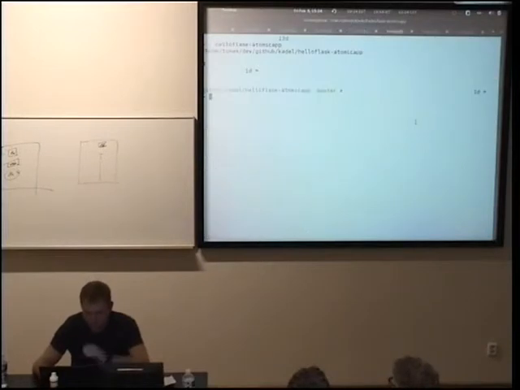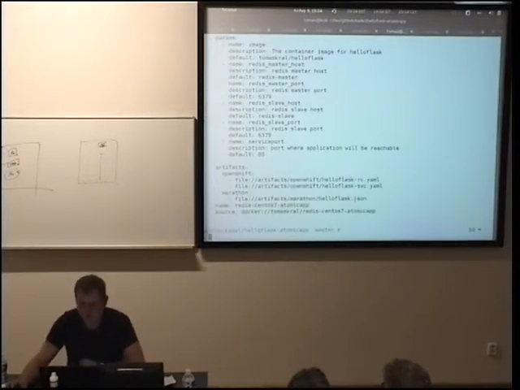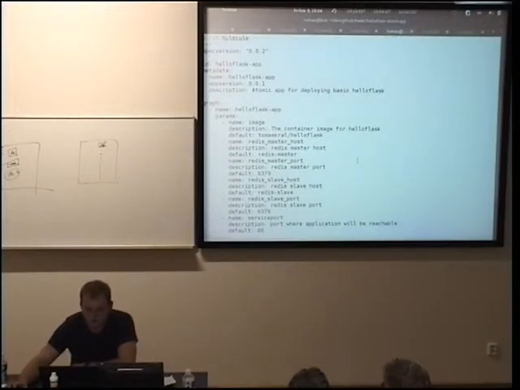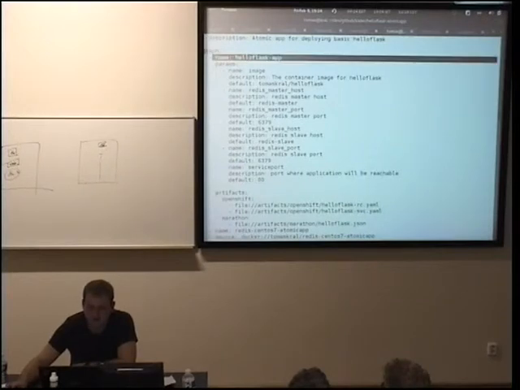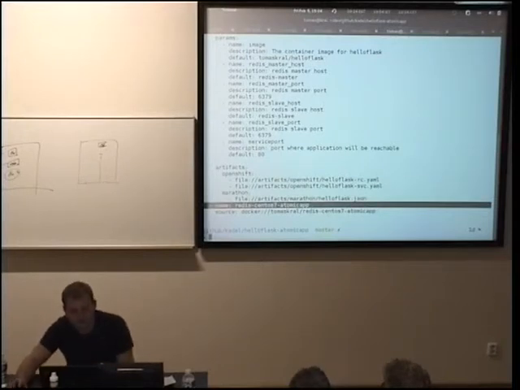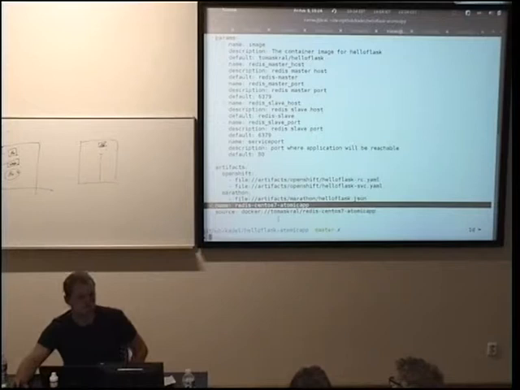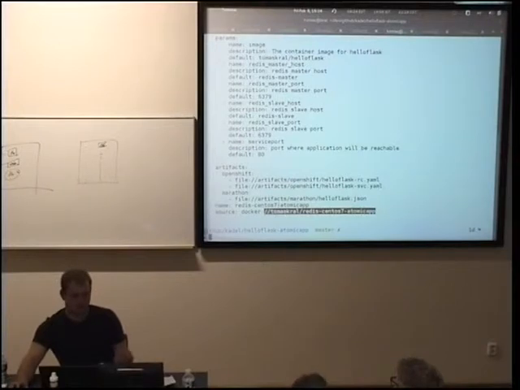And what else I prepared is that I have here the Hello Flask Atomic App. And this describes my web page. And in the graph, I have two items. One is my Hello Flask application, and here is another, it's Redis. And here you can see how we can reuse another Nulecule application from this. Source basically says get information from another Nulecule, and Docker says get it from a Docker image.